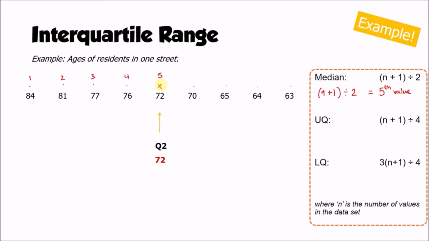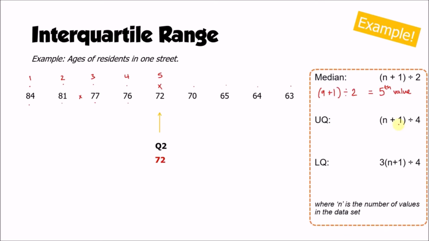We then want to go about finding where the upper and lower quartiles are. Again, we could do this by counting, and it's worth remembering that if you do that, you ignore the median value and count inwards from either end. At this point, you see, we don't actually land on a value. We would land somewhere in between the two.